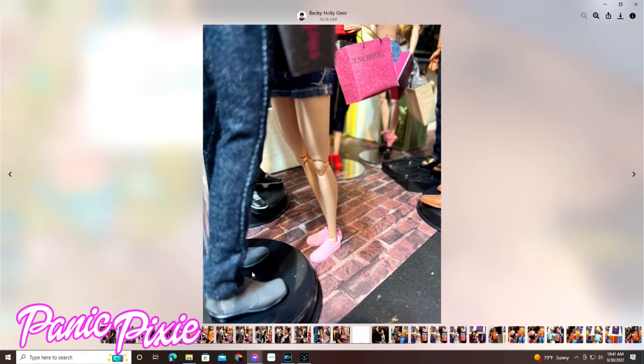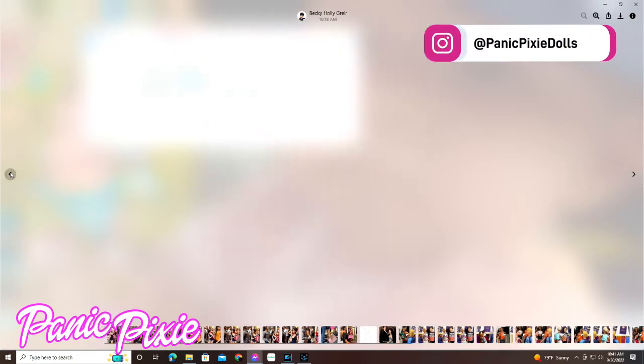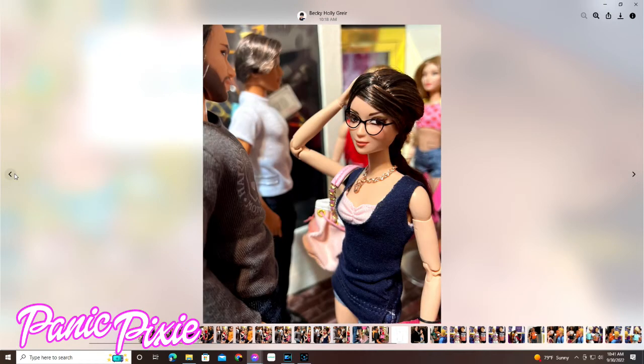What does this tell you? Have you been in a hug like this before? Body language. Let's check. Oh, yep. It's an awkward hug. No one wants to be there. Or he might, right? He looks like he's wanting to be in this hug, but she's like, get me out of here. I'm not making that up. You can tell from the fact that she's looking away and from her feet. Still awkward. Body language, awkward. I want to get out of here.